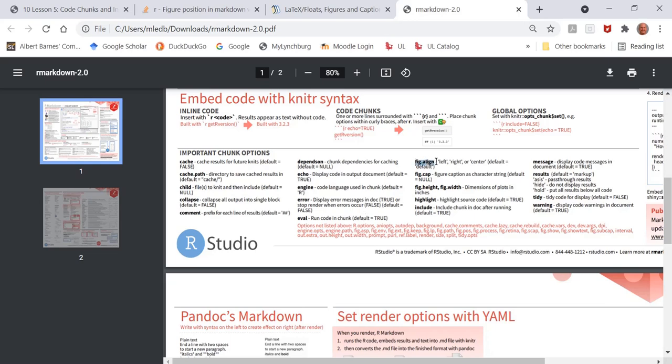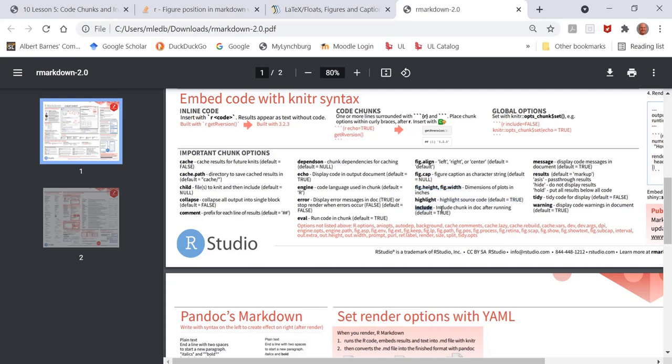So fig align, you can have left, right, center, if you want. Fig cap is a caption as a character string. You can have fig height, fig width. We've set this in the YAML front matter code, so we've done it for everything, so we don't have to do it by code.